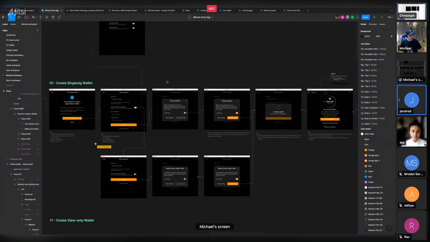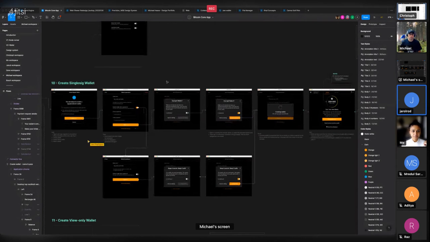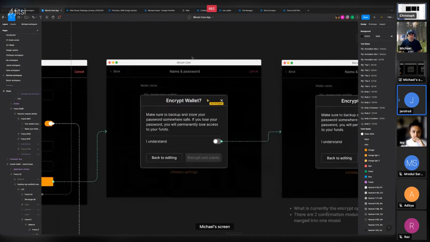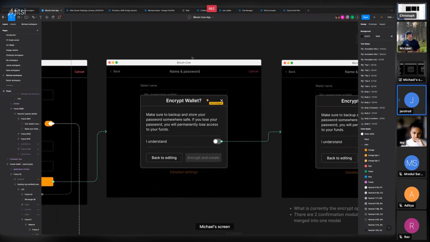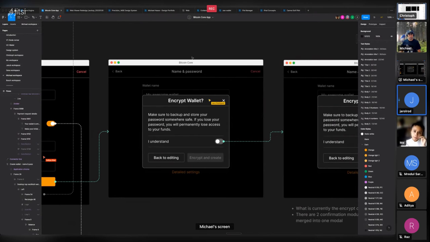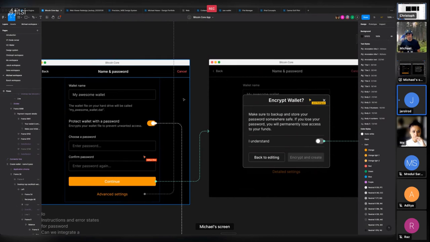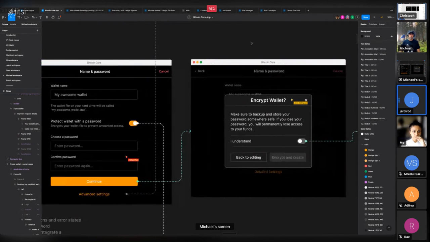I think just to start off the conversation, the first thing that comes to me is that the encrypt wallet is like a modal window, and I think that might be a little confusing because you can exit. Now, what state in the wallet creation process are you in? It seems kind of optional to say you understand or go back to editing. I feel like it should be a part of that wizard. So like continue, and then it's like the new page, like an understanding page. Do you know what you're doing? If you lose this password, you lose your funds. Kind of explaining it, and then just continuing to go on instead of a modal window.